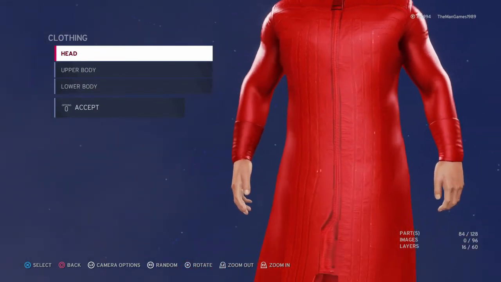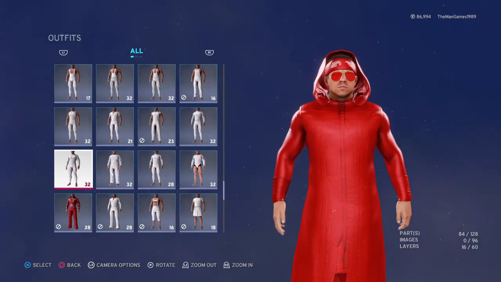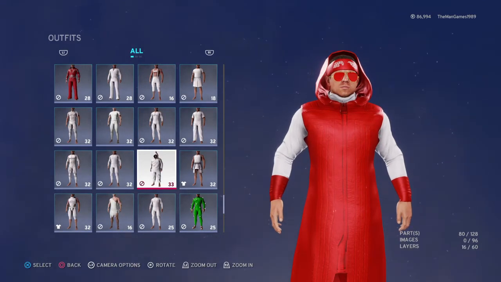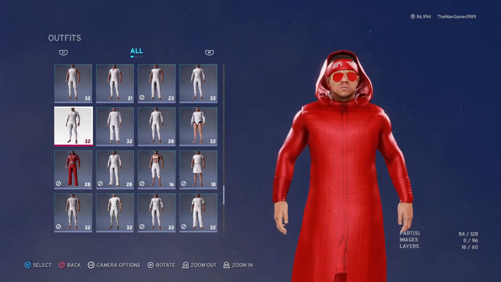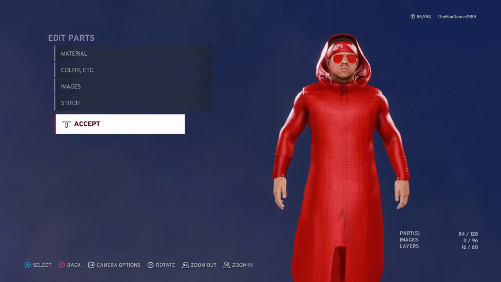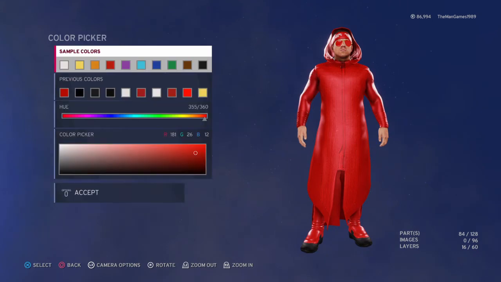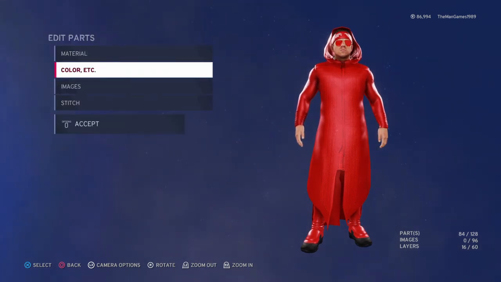Awesome. So now we're going to go down to upper body and we're going to go to outfits. We've chosen that one there just because some of them you can't put underneath because of the hooded piece of clothing. So we had to choose this one here. If we go to use this one here, you can't use it. That is why we've chosen this one here. Material, we have rubber and default. And the colors, we have red. And the second color is white, but it doesn't really matter because you can't see it anywhere. You could just change it to red if you wanted, but it doesn't matter because, like I said, you can't see it anywhere.